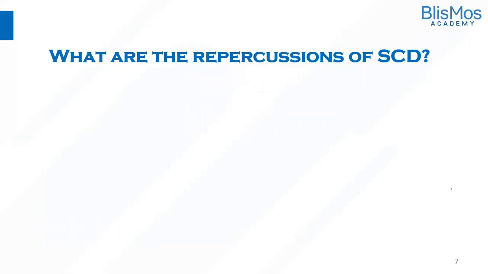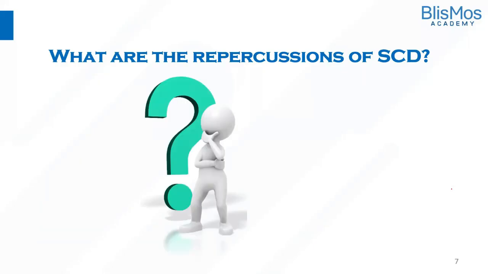Okay, we understood that data does change in a data warehouse. But what are the repercussions of this? When I say repercussions, if the data is changing, is it good? Is it bad? Will that impact the performance of the data warehouse? Or will it impact the quality of the analysis we are doing in a data warehouse? So what are the repercussions?